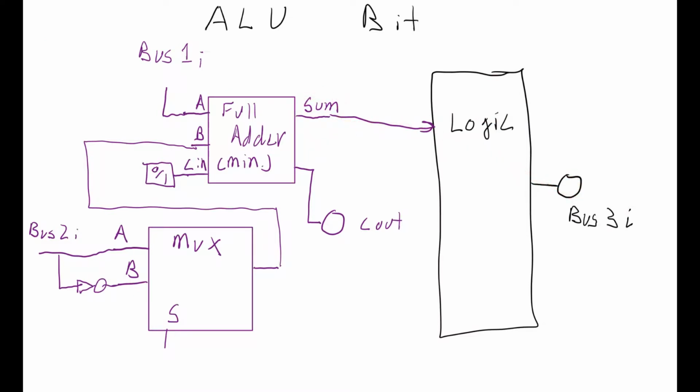But when we turn on subtract, what we want is this switch to flip so that the negated version of bus 2 goes into our adder. And in fact, when we turn on 2's complement, we also want to negate bus 2 because we're going to use the same NOT gate on both the subtract and the 2's complement. So for this input right here, it needs to be a high voltage when we are subtracting, or taking the 2's complement.